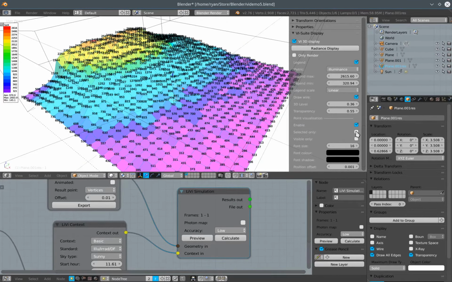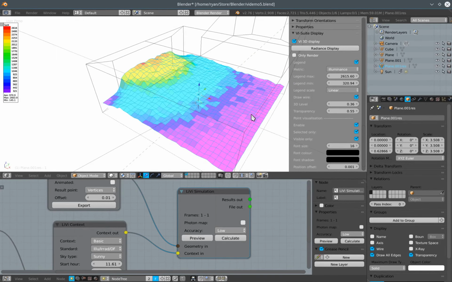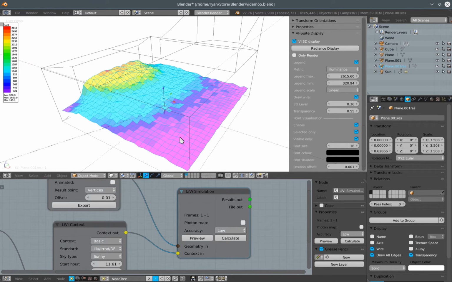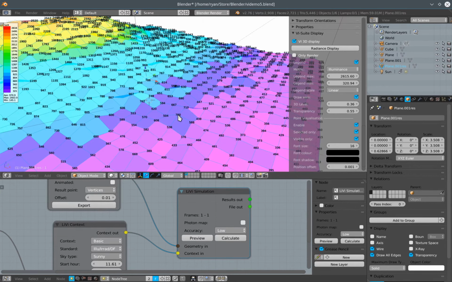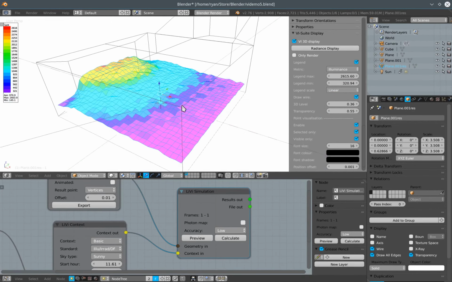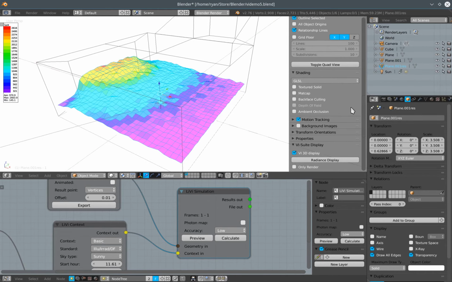And I can turn on whether it's only the selected object that displays those results and whether I only turn on the visible ones. And bear in mind, if I'm outside, even though my building's displayed in wireframe, if I'm outside my building and the results are inside, the vSuite will consider those results to be invisible and I actually have to move inside my building to be able to see those results. Those are the main options available.